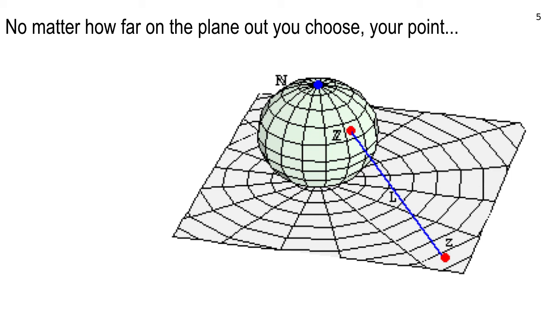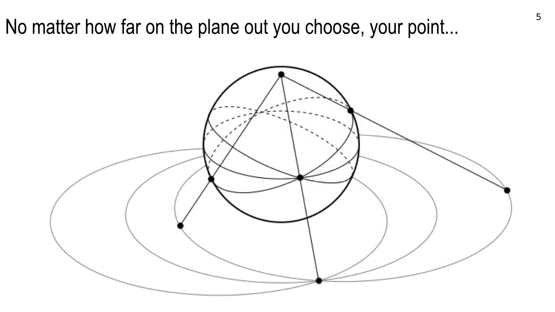So if you take, here's another one, any point down here on the plane, and go from that into the North Pole, it's going to poke through, like right here, for this guy down over here to the left, or it's going to poke through right here for this guy down here in the bottom, in the middle, or maybe this one up here. You've got a point way out here.